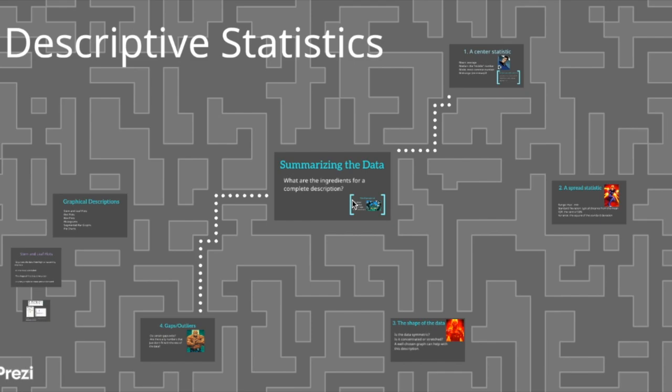Statistics is all about managing data, and that can be broken into two different divisions. The first of which we'll study is called descriptive statistics. That's finding a way to summarize the data for our audience who might not see the entire list of data, or perhaps the list of data is pages and pages long, containing thousands of numbers. Trying to describe the data in a nice, concise way is very effective in communicating our understanding of the data and trying to convince people of a certain opinion that we might have about the data.